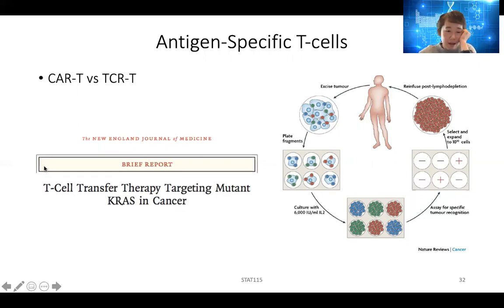It's already an intrinsically disordered region. But the scientists in this study were able to find a T cell receptor that recognizes the mutant KRAS. So you can imagine if they make a special army of T cells specifically targeting this KRAS mutation and infuse those into the patient, then those T cells can just recognize the KRAS mutated tumors, which would be fantastic, right?